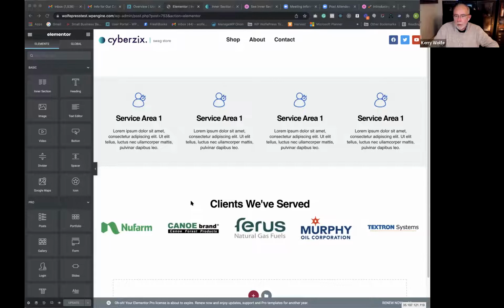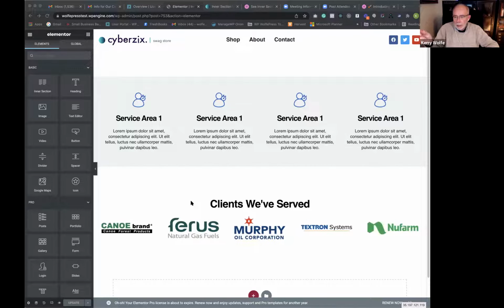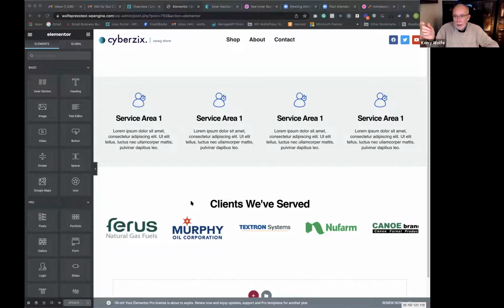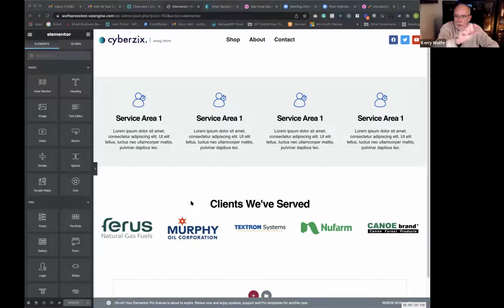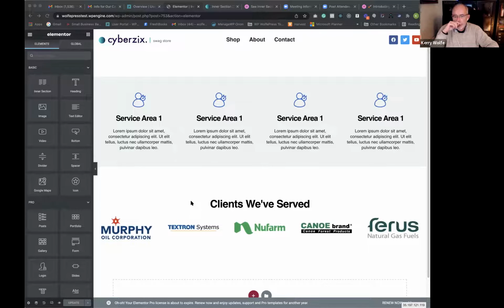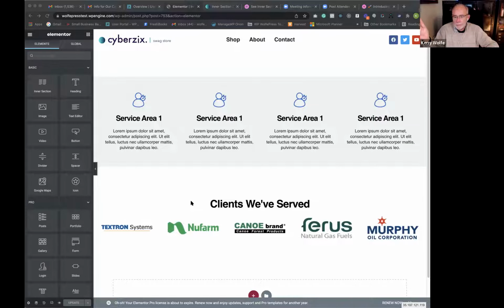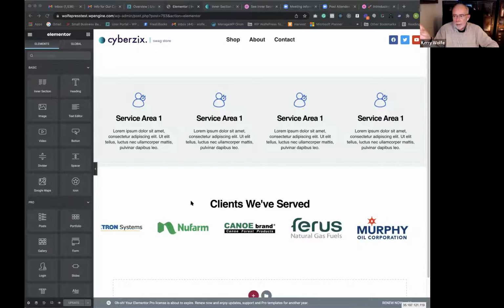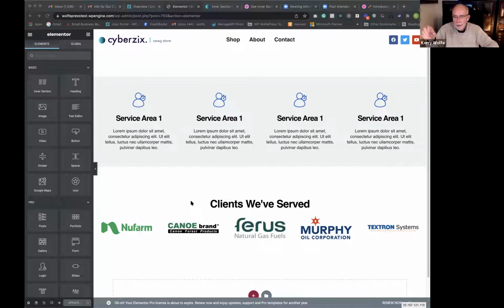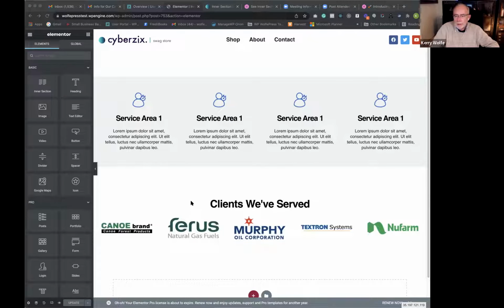But if it's a one-off deal, like a little tiny plugin that only costs $14 a year, called Ditty Post Ticker, that I've used on 3 or 4 sites, where it gives a little news feed across the page, I have them pay for it because it's such a small plugin. I don't even think they have an option where you can buy it for 50 sites, and I'm not going to use it for 50 sites. So it really kind of depends.